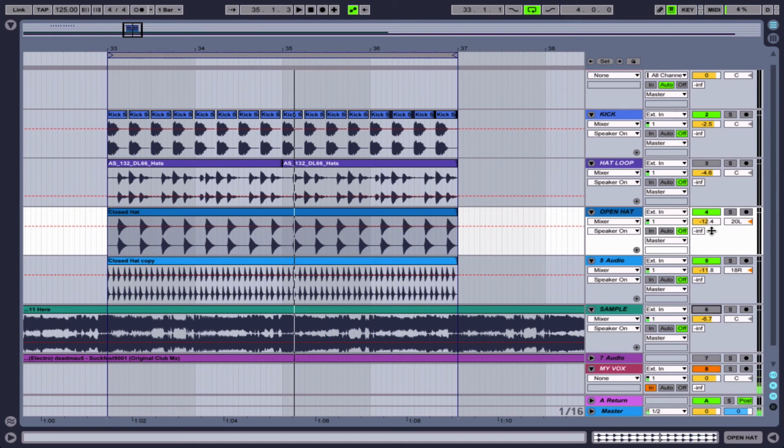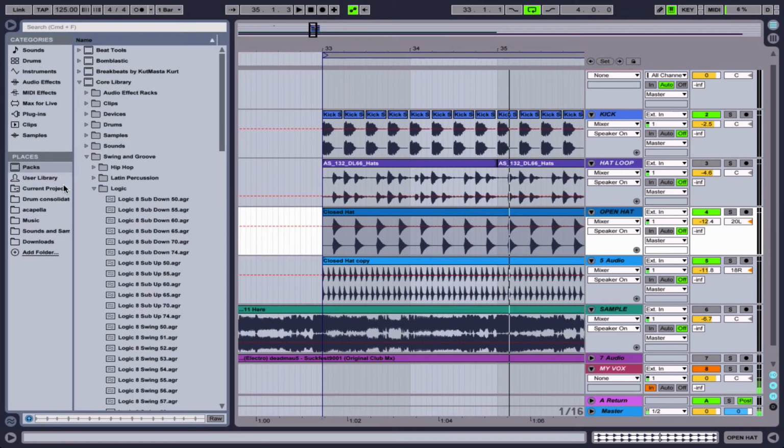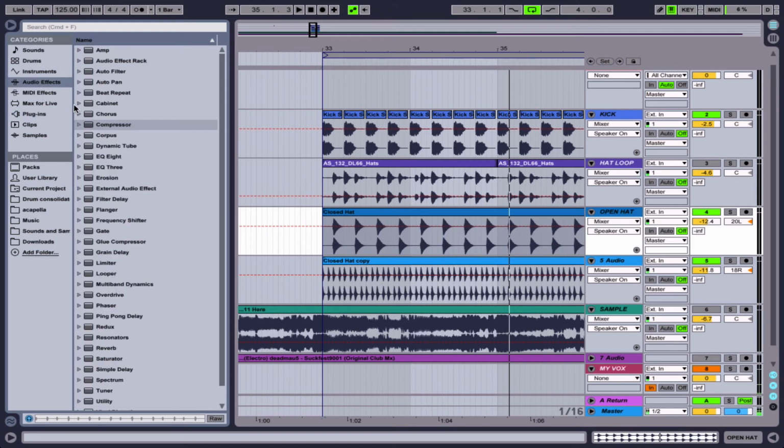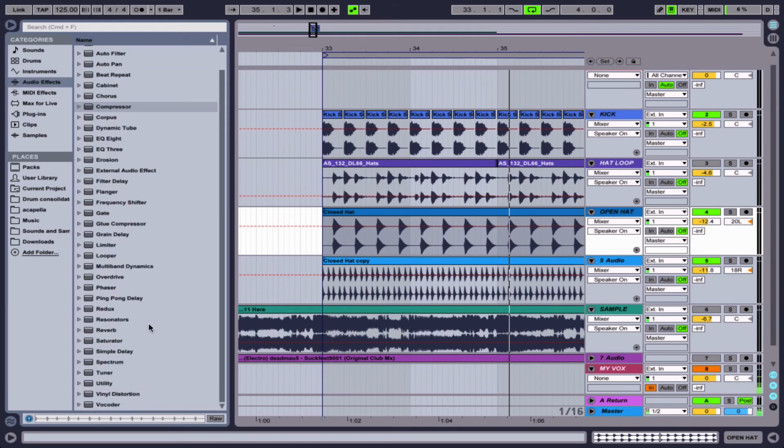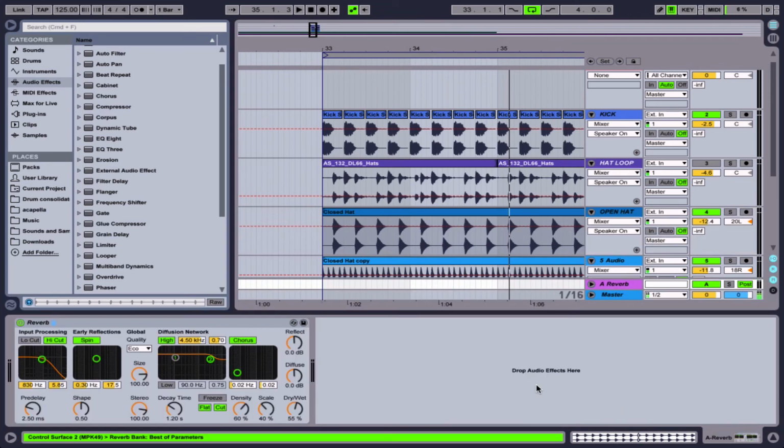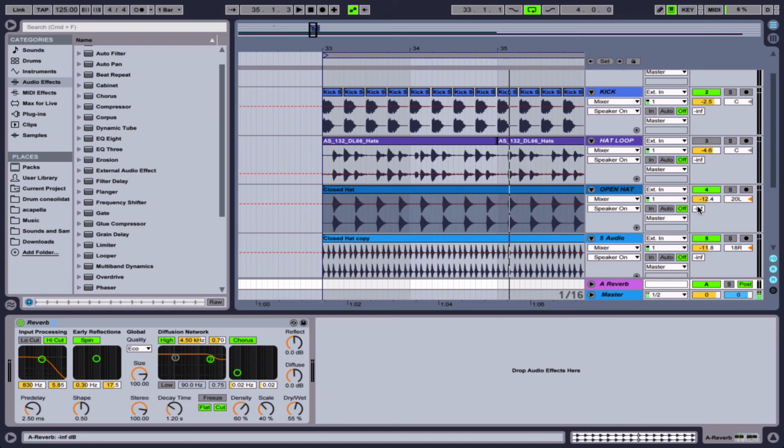And so when you're creating, it's okay to add in some reverbs and delays just to get things sounding a little bit more interesting for the performance or for the production. So we can go in and add a reverb on this return here. If I turn up this send on this closed hi-hat or this other one, then it's going to start to add some reverb in. So we'll be able to hear that reverb.